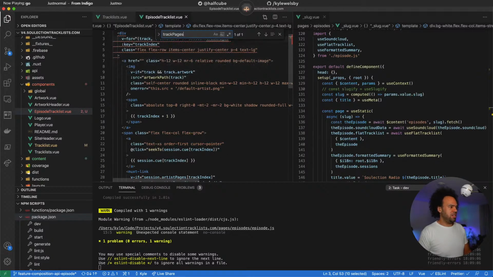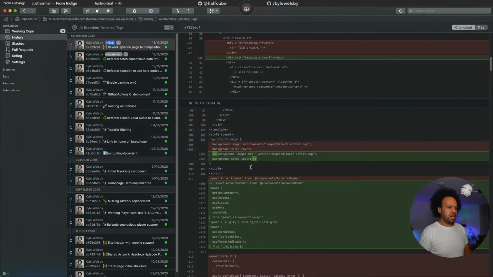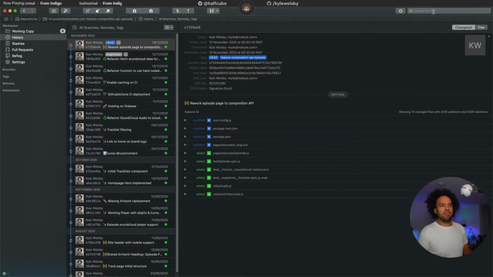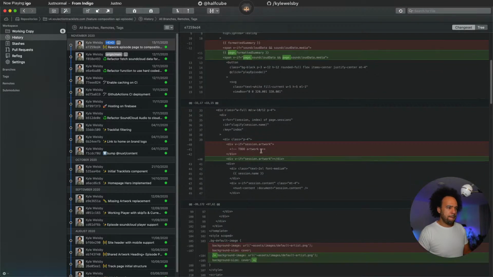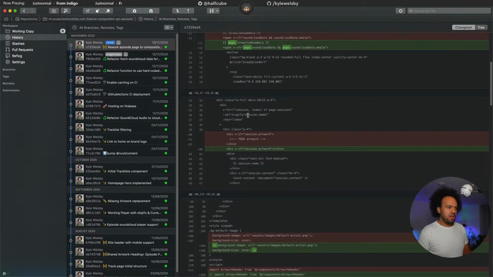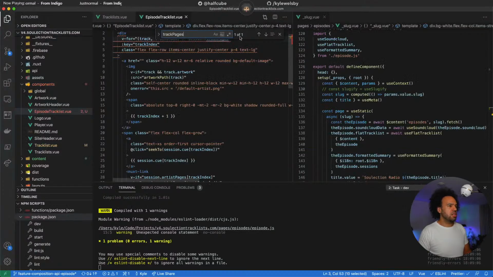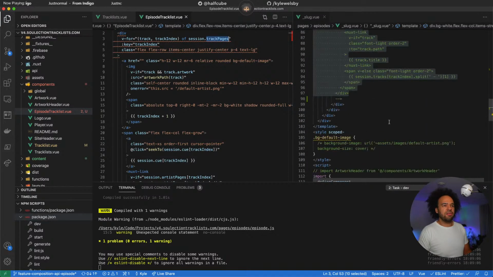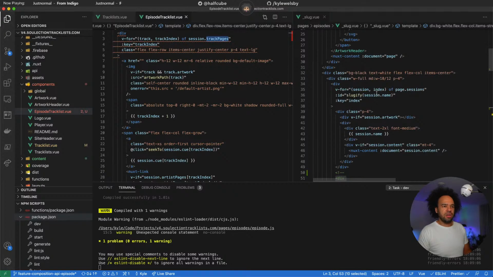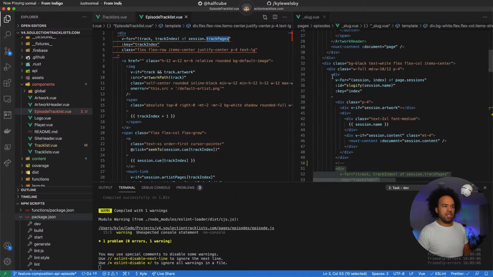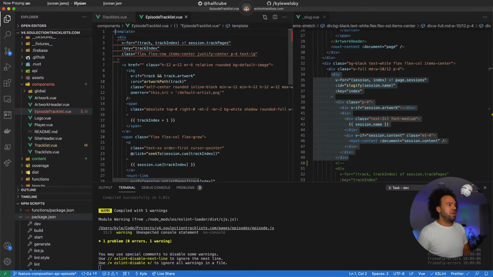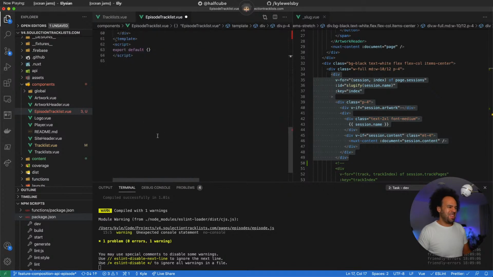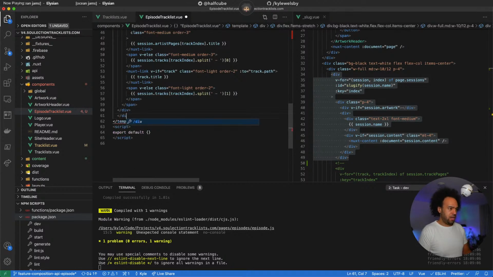This track pages. This is an old version. I might need to check. Not search for file, but search in a modified file. Session index. Oh, right, yeah. My understanding here is we want to actually extract a level higher than we are. So we're going to bring this out, and I think we need to add in an extra div at the end here.